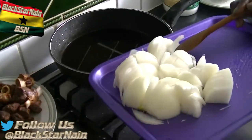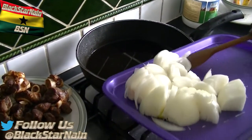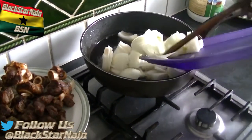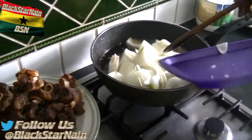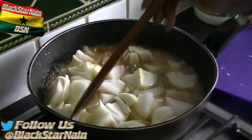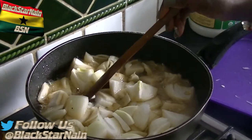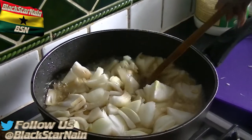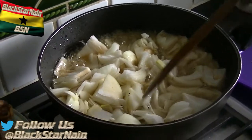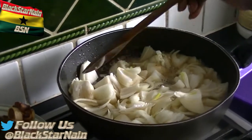Welcome back. My mum's now putting the onions into the, was it olive oil? Yeah. To saute. That's going to be the base of the base, that's what I call it. The foundation of the foundation. This is like the soil. Without this, you can't build on anything. You can't build anything without onions. Well, you can, I guess, but it wouldn't taste right if you don't. With onions, there's more of a potential for greater flavor.